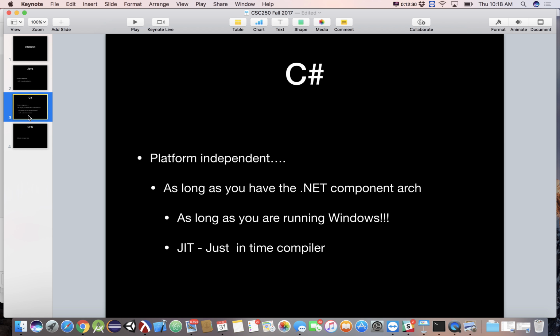So from that point forward, when you run your application, it's a native application running directly on the CPU. So it's getting that speed, but it relies on that .NET component architecture to do that translation the very first time. Okay. Now Java has learned some of those tricks, and they've introduced some JIT compilers into the Java framework for pulling off the same thing, but it doesn't do it in its entirety. So there are some performance benefits of Java today versus, call it, 15 years ago, but it's not quite where it needs to be, and most of that is probably because it's lost that race. Java is not going to be used for creating games or high performance applications anytime soon. It's not what it's made for.